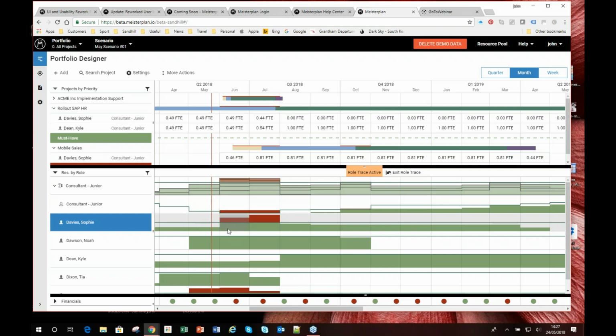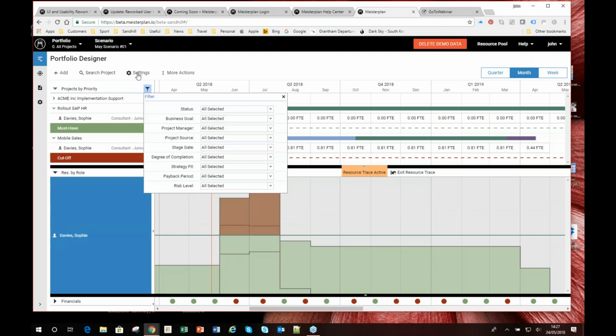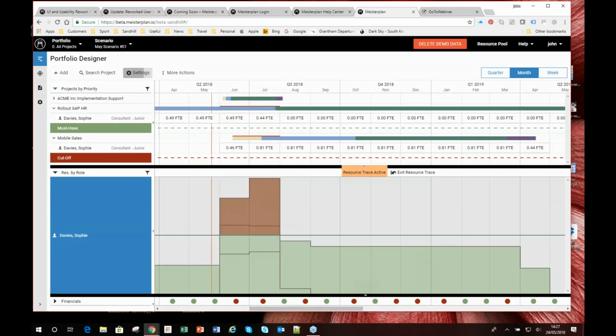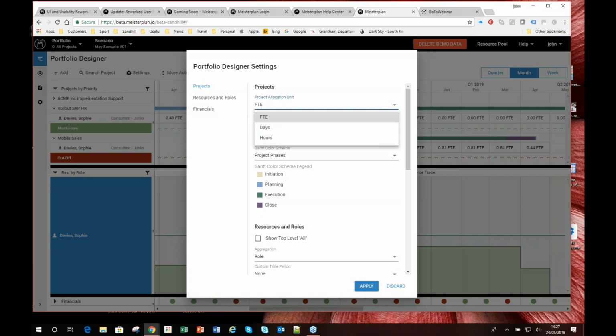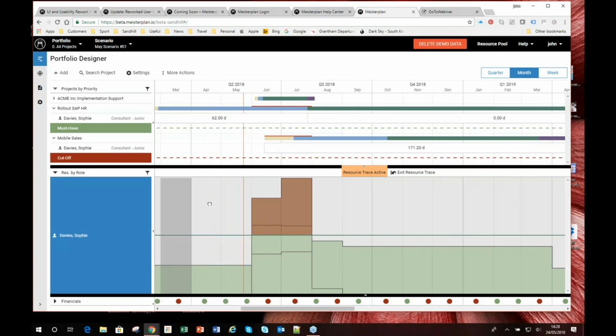If I click in Sophie's histogram, then I only see the work that Sophie is doing on here. And if I wanted to see that rather than as FTE, if I actually want to see the number of days that have been worked on there, and let's see it flexibly rather than a time grid, then I can do that. And I can see that Sophie's actually working 62 days during that period on that particular piece of work, and another 170 odd down here.